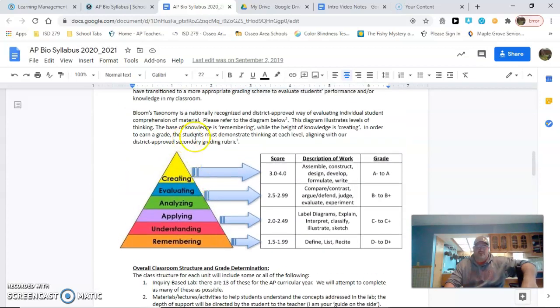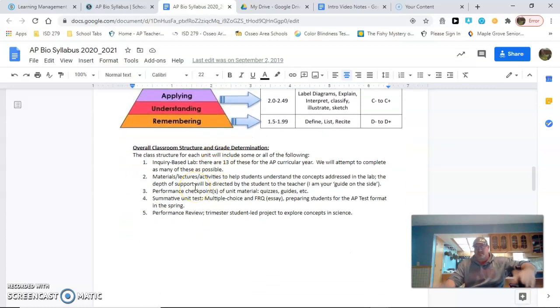One of the things I wanted to make sure I mentioned to you today, and it's the biggest change for this year, is that testing will be done a little bit differently. My goal is to get you ready for a large, lengthy, and difficult essay test at the end of the year. Ultimately, that essay test is your grade. And my job is basically that we're going to practice those essays all throughout the year.